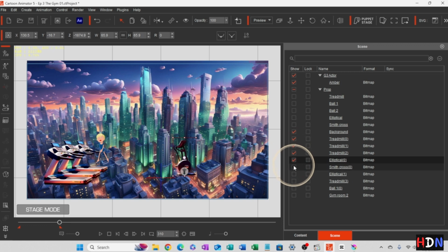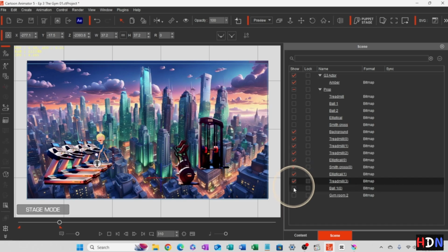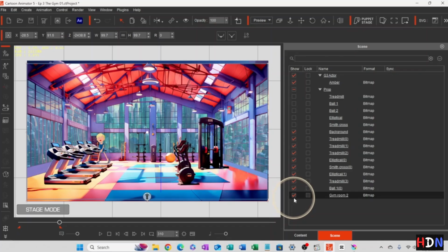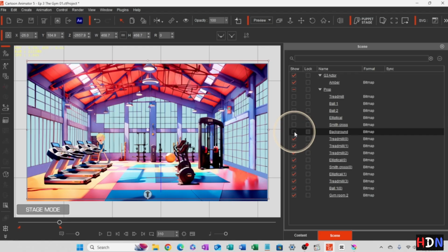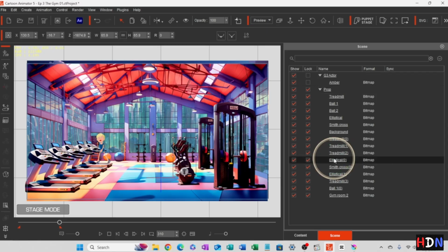Now here you can see I'm just selecting the boxes. I can bring in any of the different components that came with this kit. This was a background, and it also had all the gym machines and things like that. So I choose anything that I want to have in the scene, and even as much as making the windows go opaque like this. It's a really cool effect. You can see the city in the background pretty well when you zoom in, and all the buildings and everything, the skyline. So that's really awesome too. So let's go ahead and ramp this thing up, and we'll start going through this.